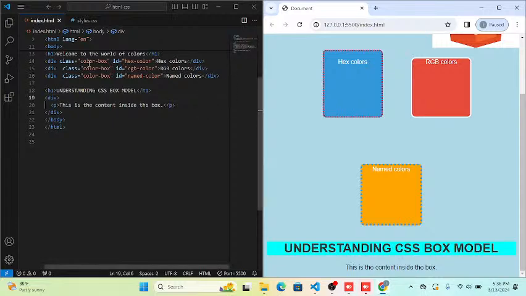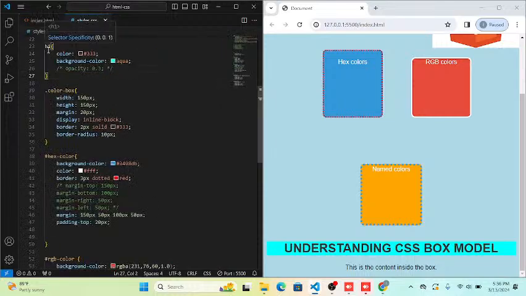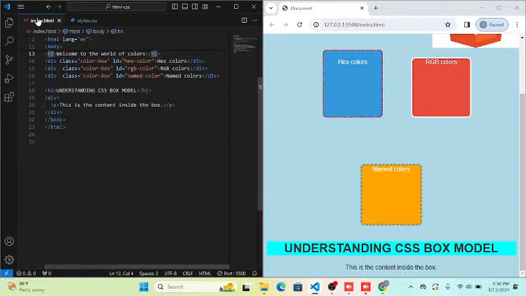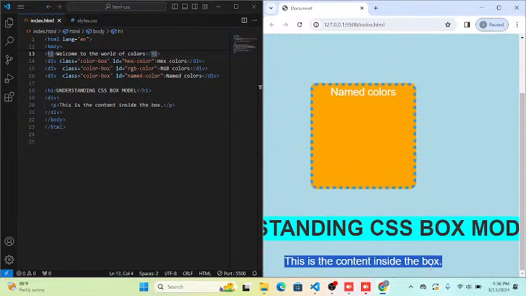Why did that happen? Because we already applied CSS to H1 earlier, so whenever we use H1 we get this property. It's fine, no worry. Now inside the div tag we have a paragraph tag, and inside the paragraph we have: this is the content inside the box. Let me zoom in so that you can see.